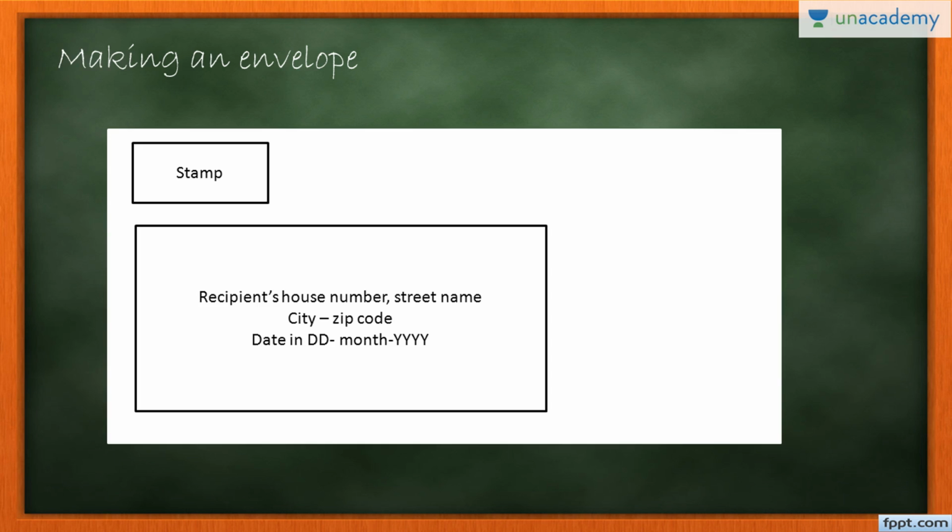You make a rectangle like I have shown you right here. Then you make a stamp right about there. Once you are done with the stamp, you write the word stamp inside. Please don't draw pictures inside of stamps. And then you make a little box over here and you write the recipient's house number, street name, city and zip code. Remember that this is very necessary, because unlike a formal letter, your acquaintance's address is considered to be not known, so please give the full address. So you need to give that right here. The stamp goes there, and this is basically the envelope. You just need to draw a little rectangle.